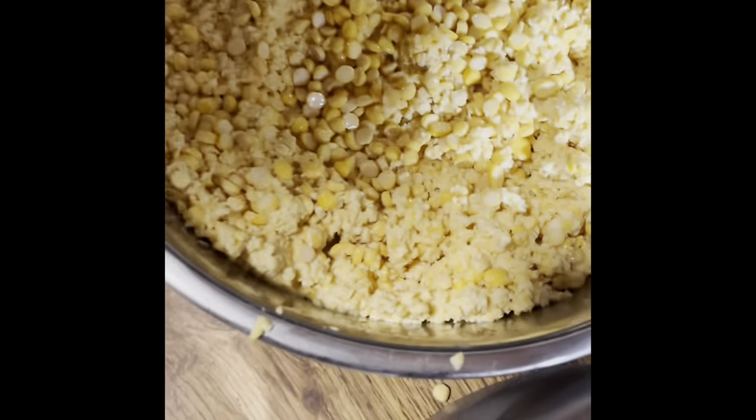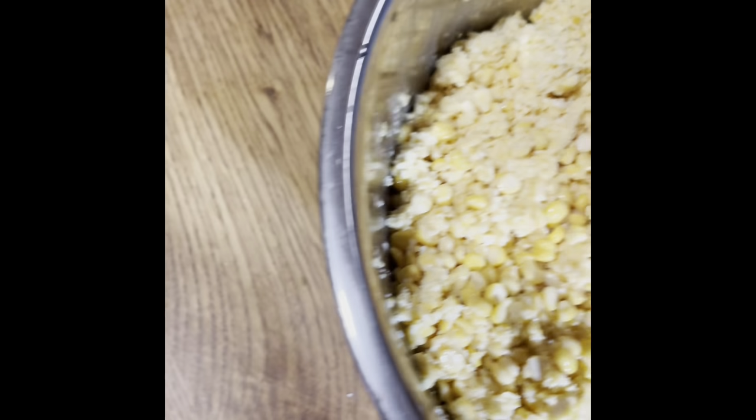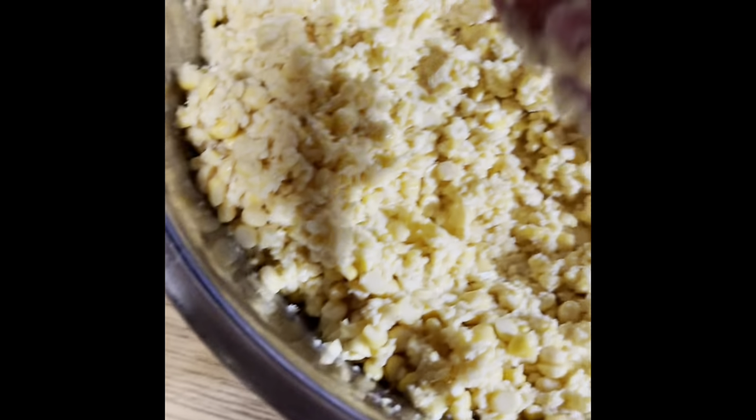So after you mix it, if you grind it a little too fine, put a little bit of leftover peas or beans in there to get those seeds. Because piajo is supposed to have that little crispiness, and these little seeds are going to give you that crispiness.